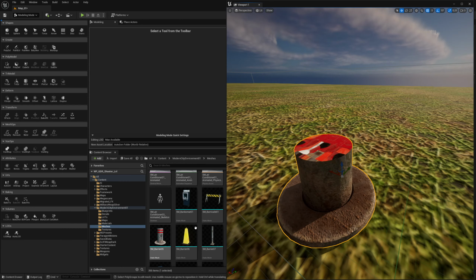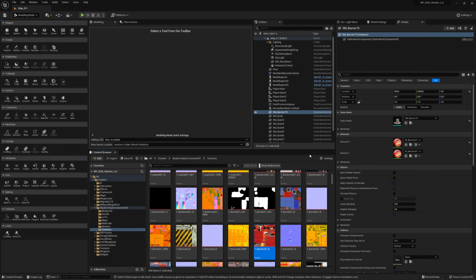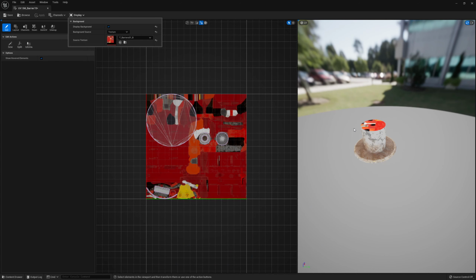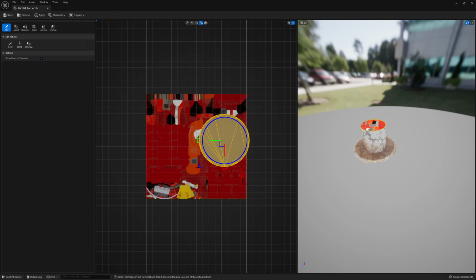So let me see. And select the model over here to get the correct texture. So I'm going to browse to the texture using this button over here. And with the texture selected, let's go back into the UV editor. And then I'm going to click the little arrow over here. So we have the textures in place. Now I'm going to select this UV and I can move it around and scale it, so we can start making this look a bit better again.